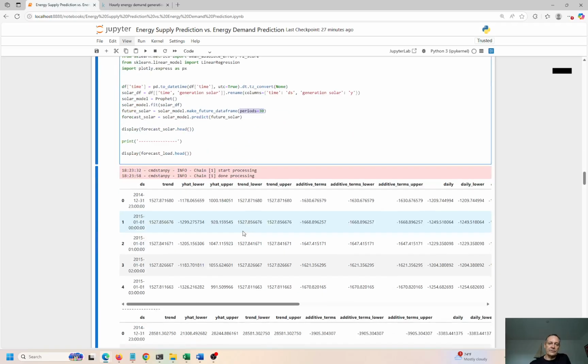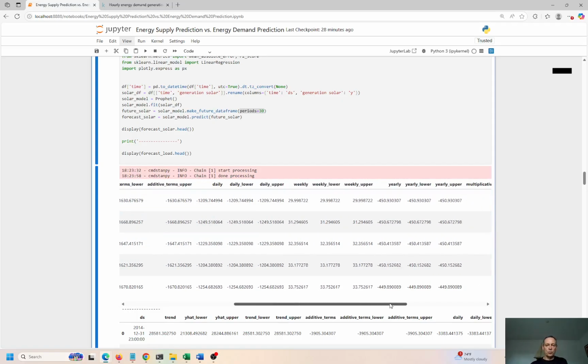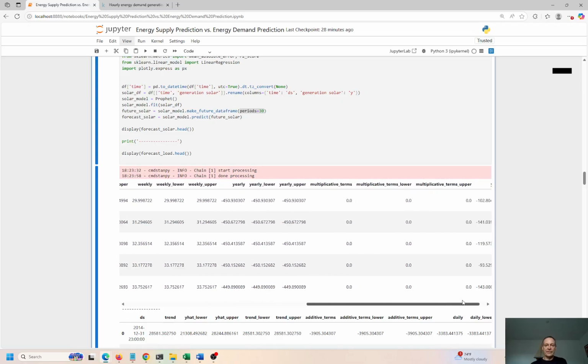Okay, so we have something here. So something's working. That's good. So we have the date. We have the overall trend, y hat lower, y hat upper. So the y hat is what we're trying to predict, right? We have a lower confidence interval and an upper confidence interval, lower trend, upper trend. And these are always probabilities, right? There's always some uncertainty, some probability baked into the analysis, right? Because you don't know exactly what's going to happen, but you can say with a certain degree of confidence essentially what is going to happen, right?